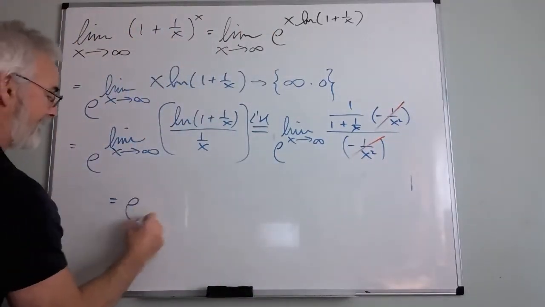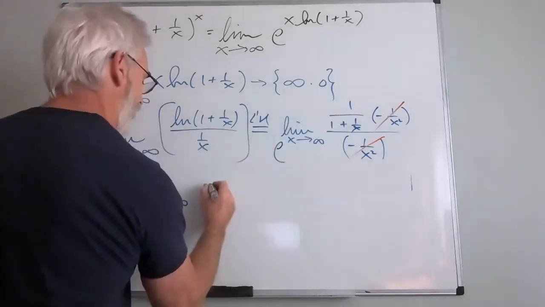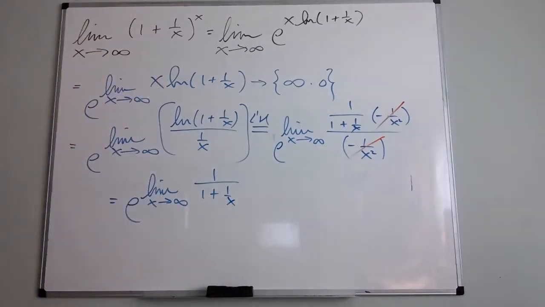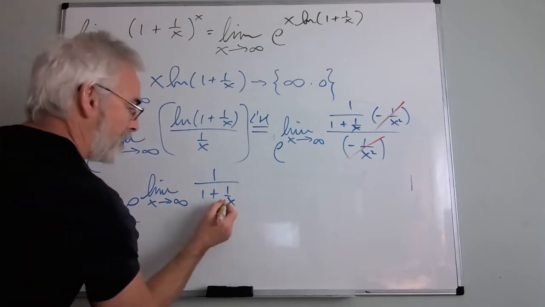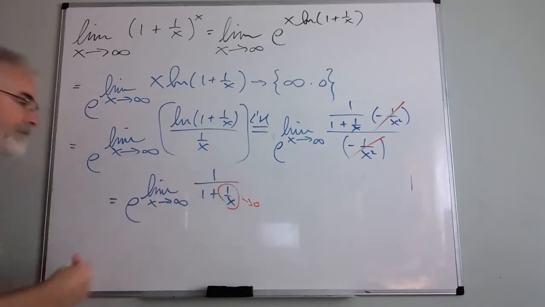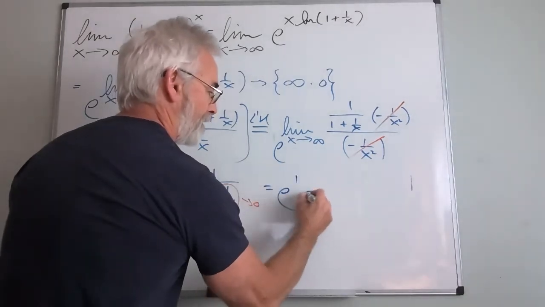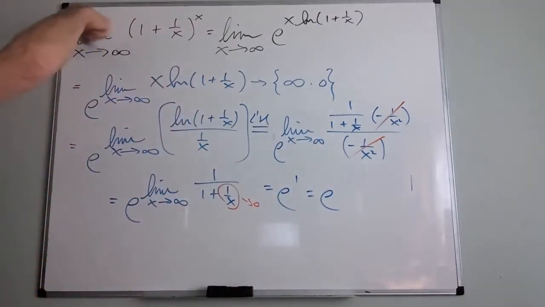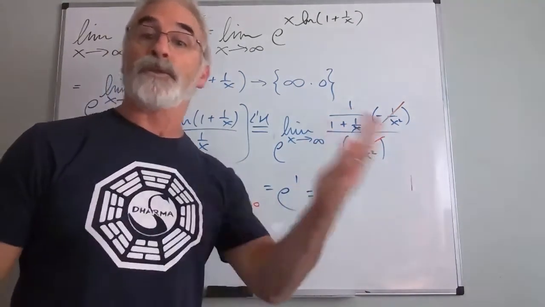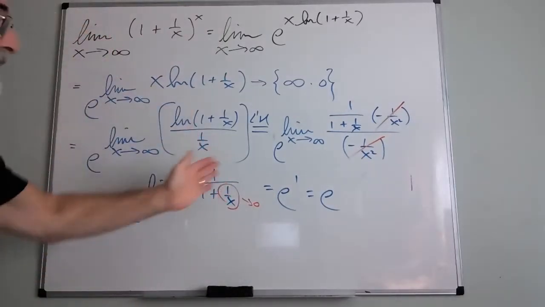So now we've got e to the limit as x goes to infinity of just that. Now, as x grows without bound, 1 over x is a transient term. So I know that's going to 0, which means this quantity is approaching 1. So my answer is simply e to the 1. And that's the proof that that limit is e. I never used any properties that it was e. That was our result. Cool. This is considered the most important of all the limits, and this is how we get there.